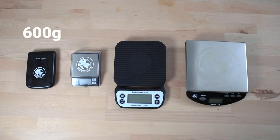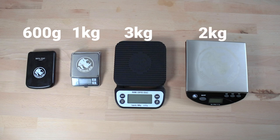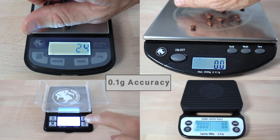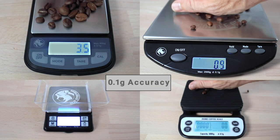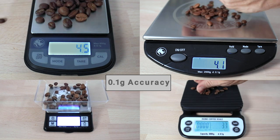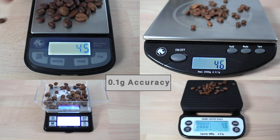The max capacity of each differs slightly with its size. The Pocket Scale has a 600 gram max capacity, the Dosing Scale with a 1 kilogram capacity, the Brewing Scales with 3 kilograms and the Bench Scale has a 2 kilogram max weight. Incredibly, across each of these scales they all feature an accurate reading precise to 0.1 grams and they each have grams and ounces as measurements in the different weighing modes.